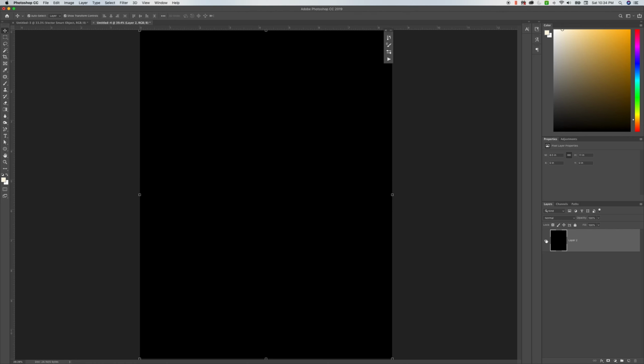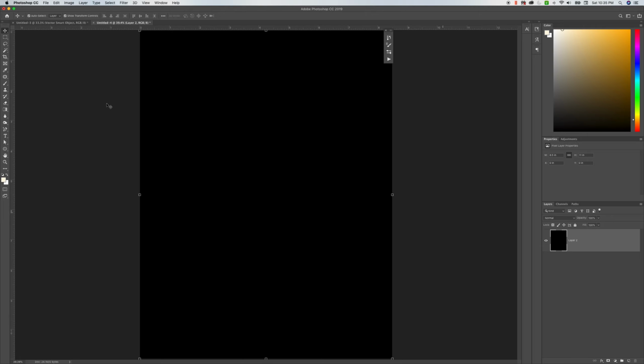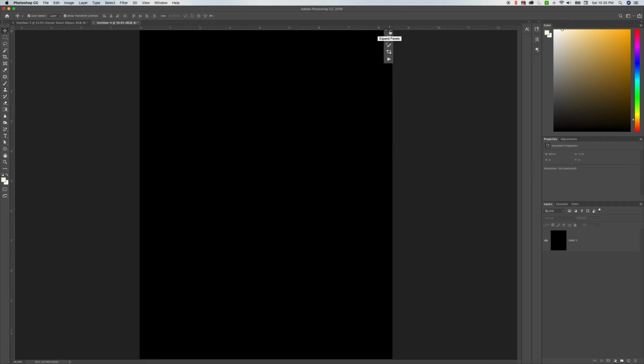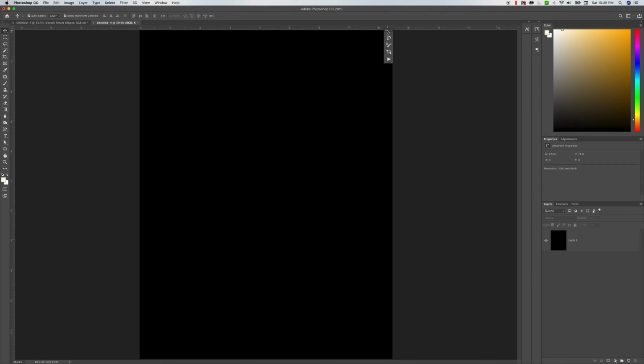So I'm going to go ahead and start with just a blank slate. I filled it with black. I just went up to Edit, Fill, and then you get these choices. So I chose black. Now I've got my background because that's going to be my t-shirt color.